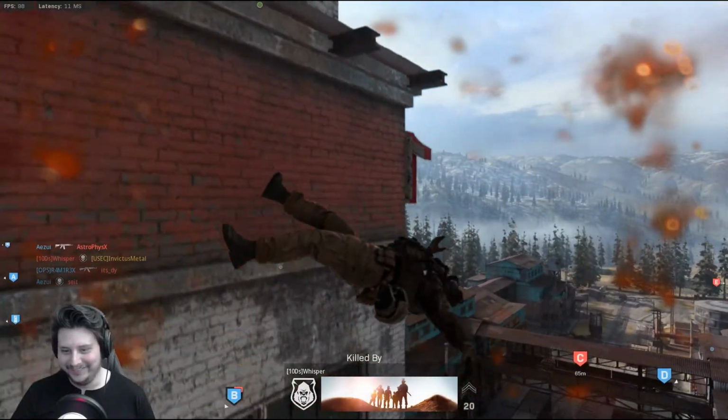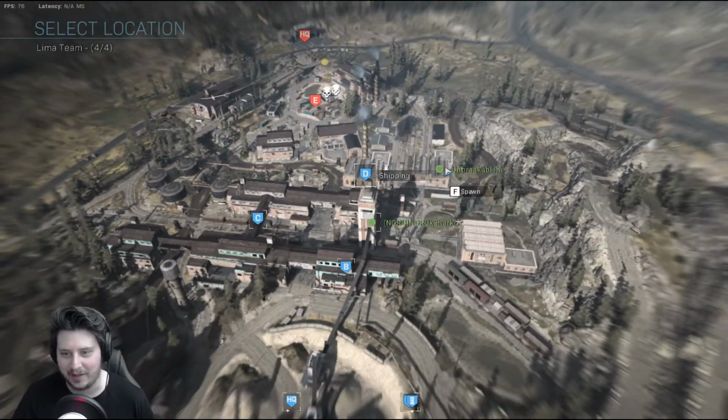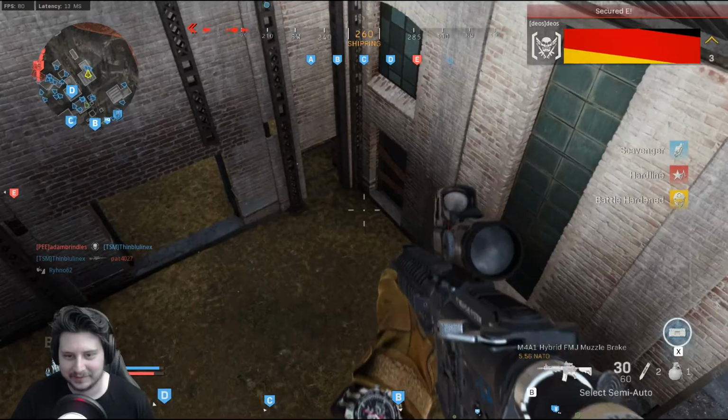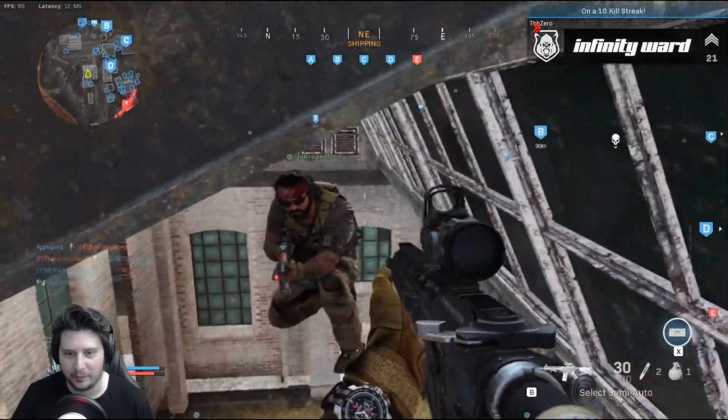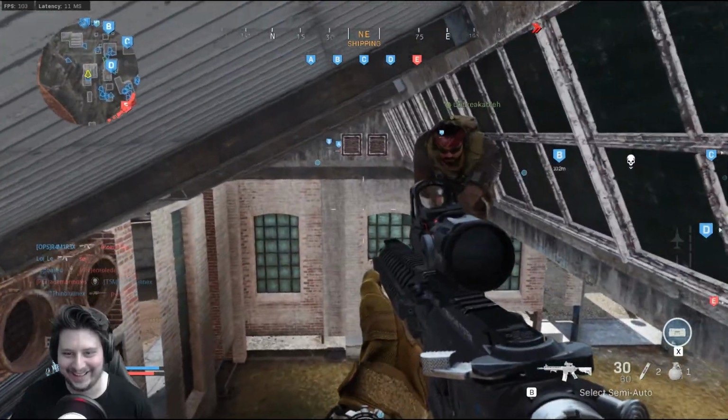No! I got one on the bridge. I know, there's a whole fucking battalion. The whole enemy team just fucking ran by your ass, dude. What is going on? How'd you get in here? I don't know.